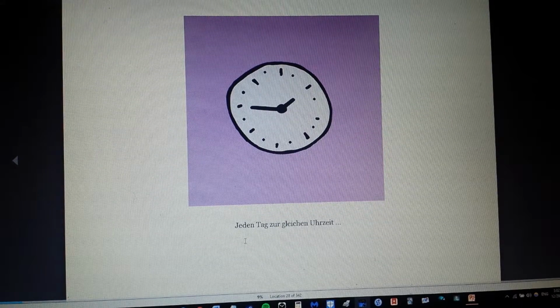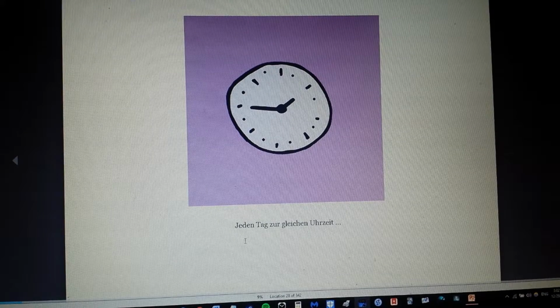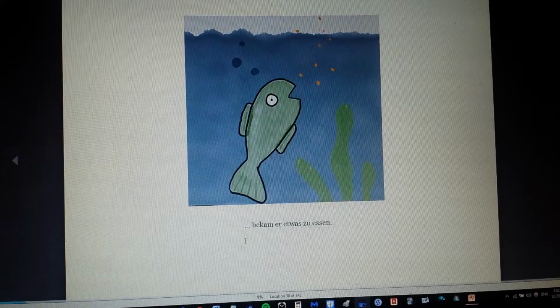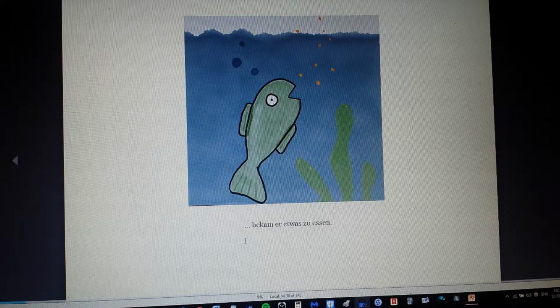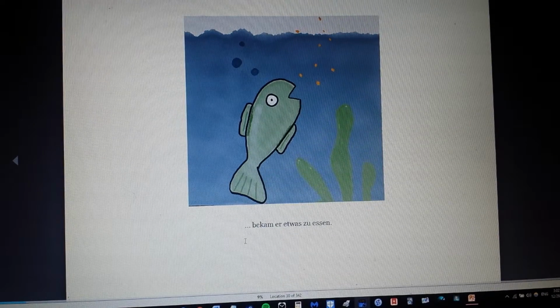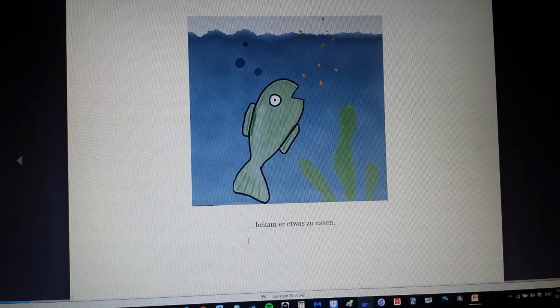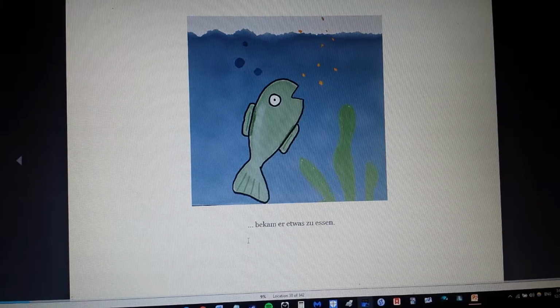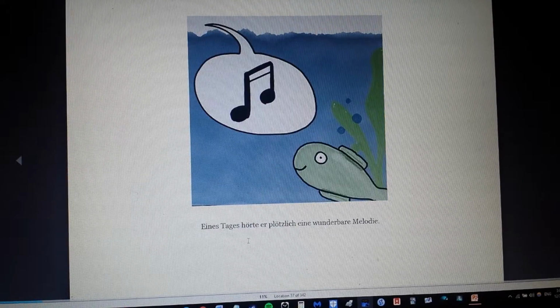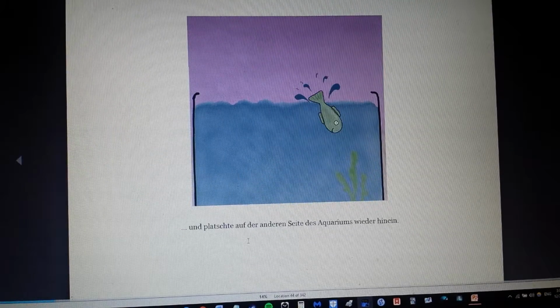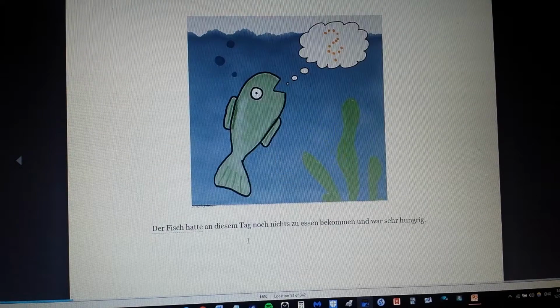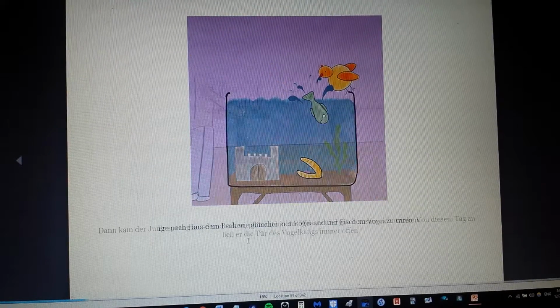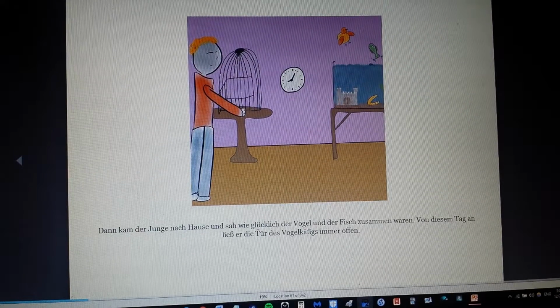So I do that with the third page, same process. Reread it again, look for nuances, look up words, keep track of them. Bekam etwas zu essen. Look for meaning, what's that saying? Look up the new words, look for nuances of the language, keep track of your words. Alright, so let's say that I've done this with the whole book now, and I broke it up into little segments.